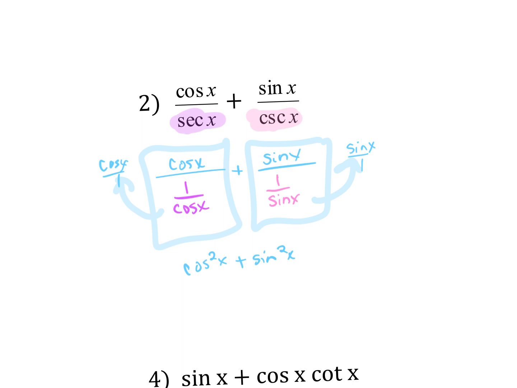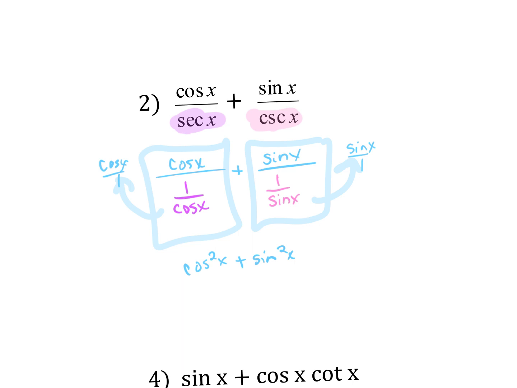Who's got identities in here? Brandon doesn't have one. I don't have one. Amira, what's your identity say? The sine squared of x plus cosine squared of x equals 1. Okay, say that again. Sine squared of x plus cosine squared of x equals 1. Now try it without looking. Sine squared of x plus cosine squared of x equals 1. She's memorized. Beautiful, she's got it memorized. That's Amira's identity.